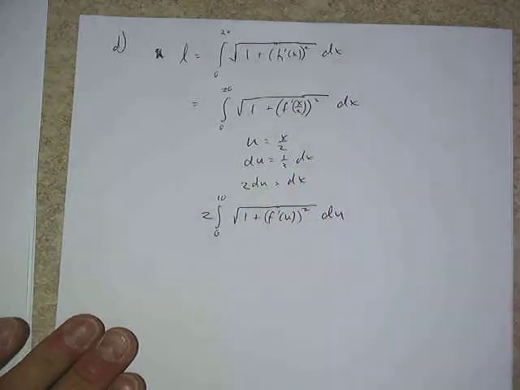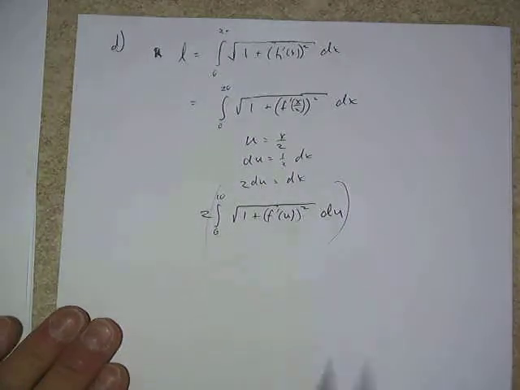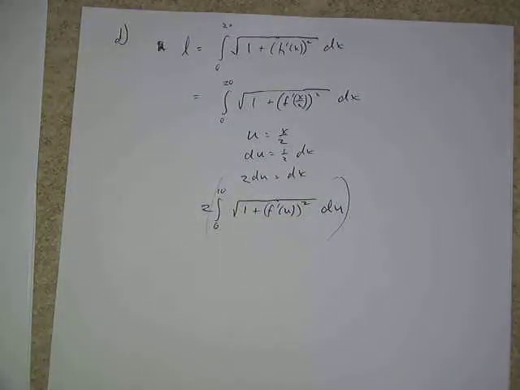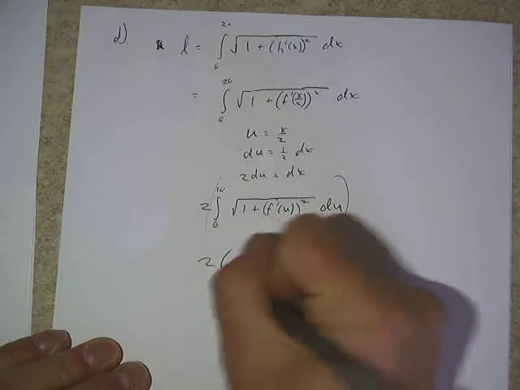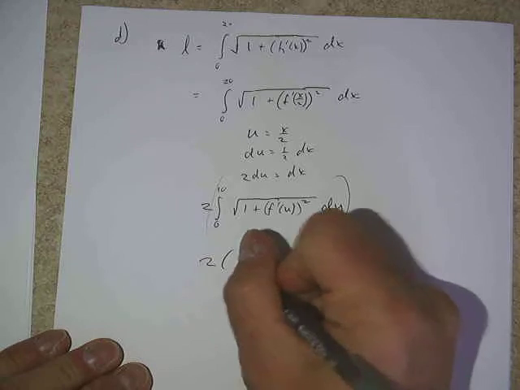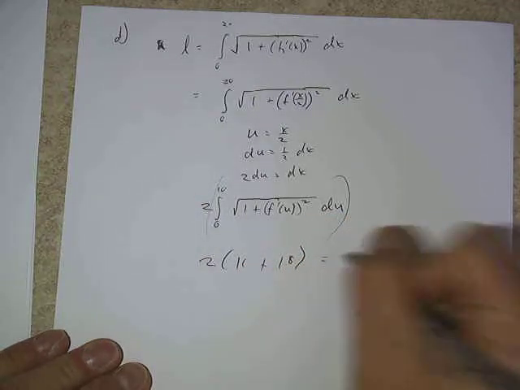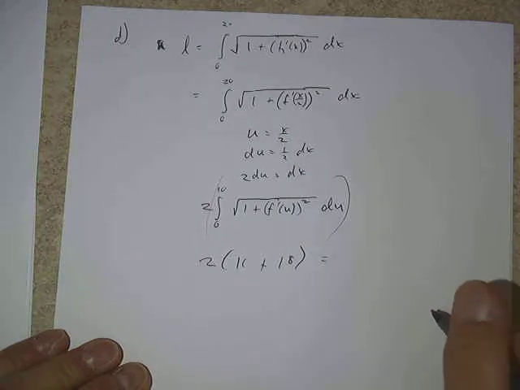Again, this part is perfect. That's exactly what we wanted. We want something that's an arc length integrand, because again, we don't know what the f function is, so there's no possible way to do an antiderivative and actually evaluate this. But if we can get it to look like an arc length, and they gave us arc lengths, then we can go to work. Now, here's the issue though, our former a and b were 0 and 20. Well, if we change those to u values, then we can make this an integral in u, which is nice. We put 20 in there, we get 10 here, and we get 0 here.